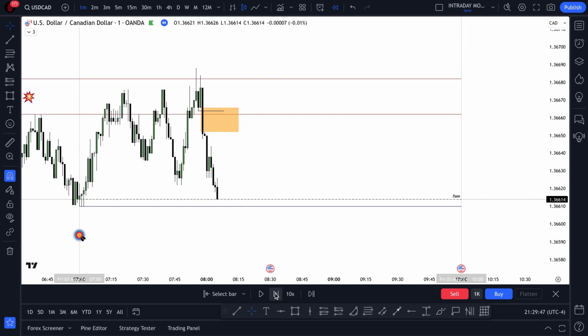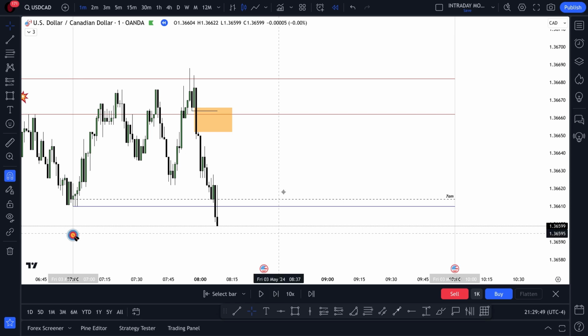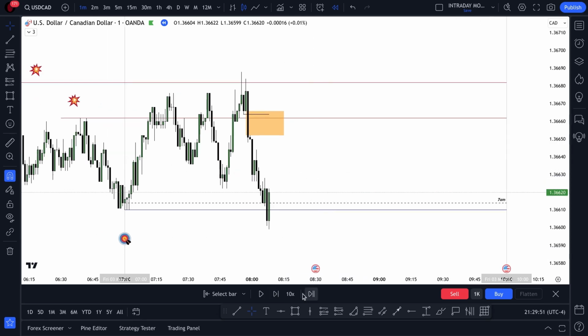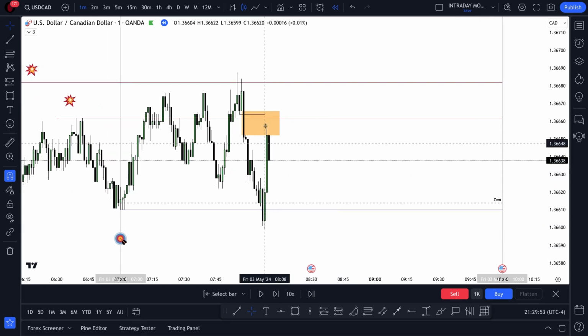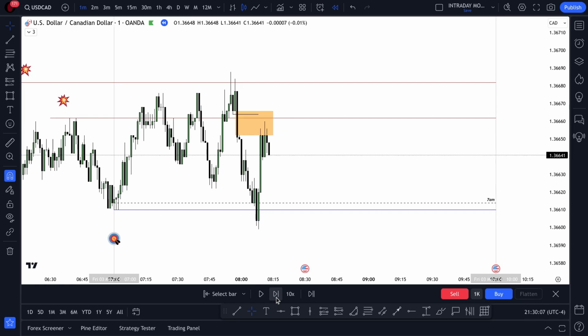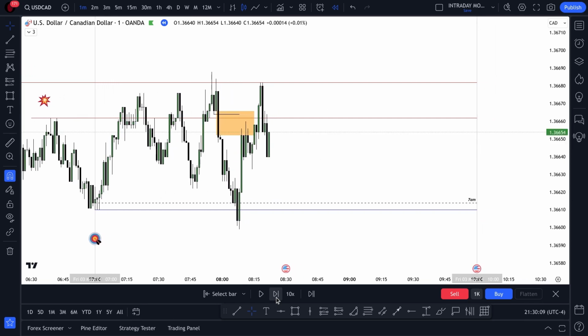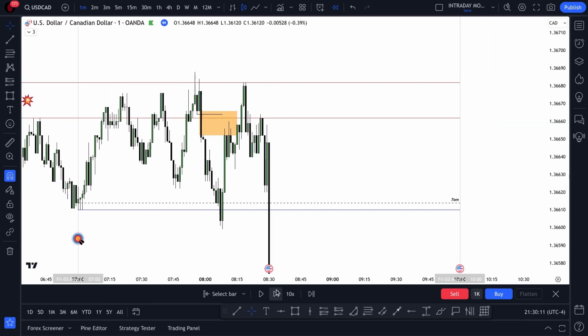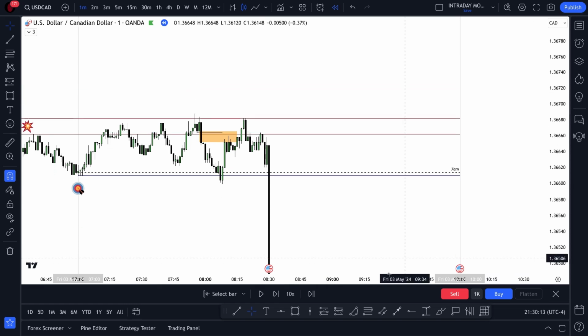So we're not in the market short yet. We're still not in the market short. Price trades up into it. That's where we would look to go short. Though we did raid our sell side liquidity pool before getting our entry, I would still expect price to go down that way. So we play it forward, keep playing it forward, and then there goes NFP, the news event. So we would have been short here.